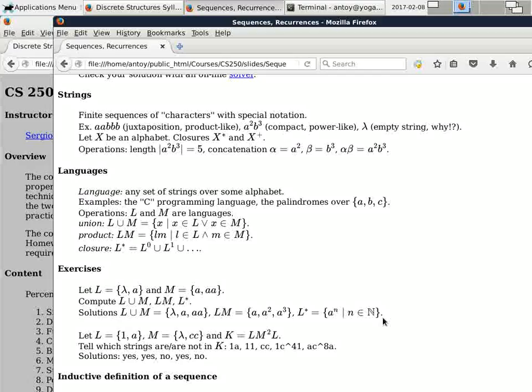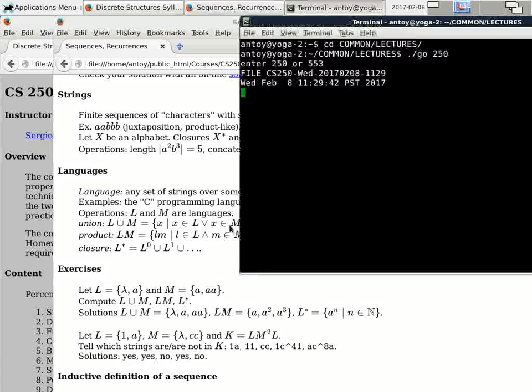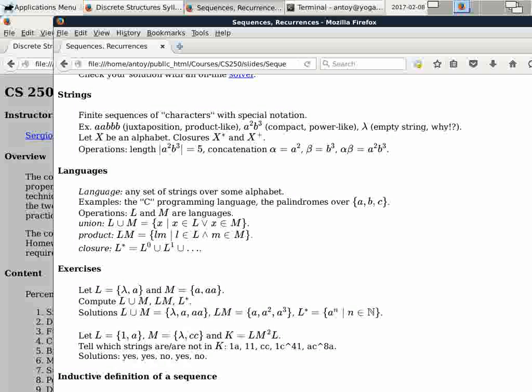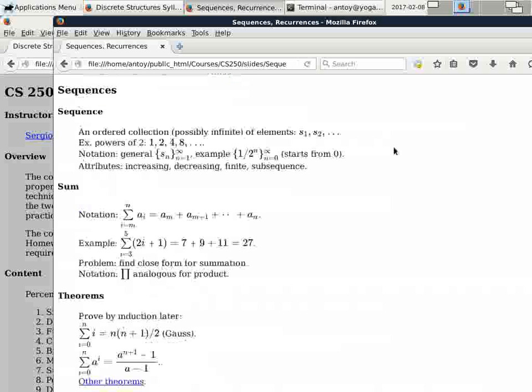All right. So, let's review what we have done up to this point. We covered a lot of material. We have defined a sequence. A sequence is an ordered collection.